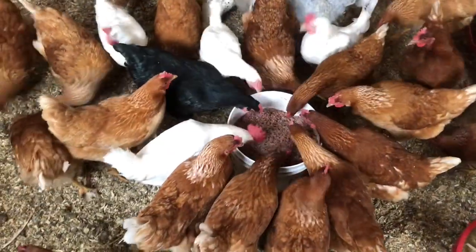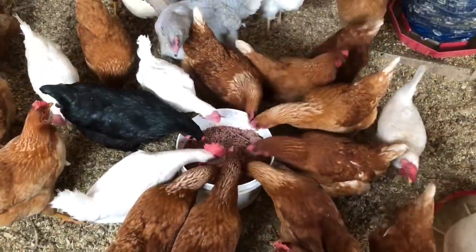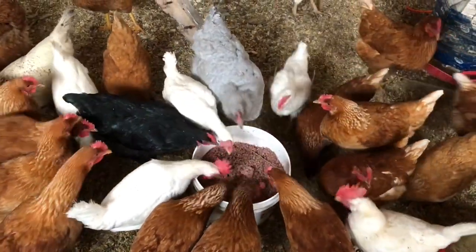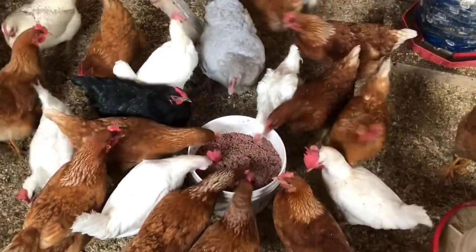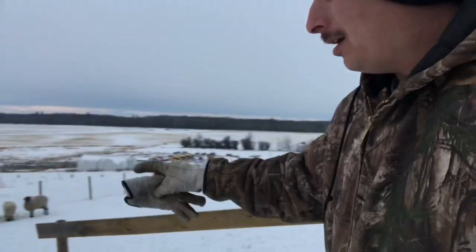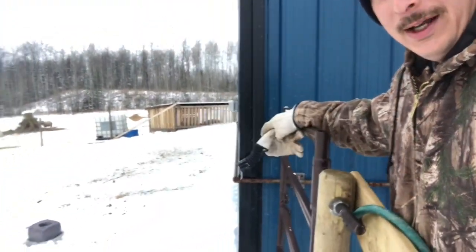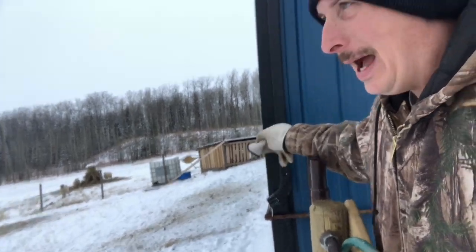Looks like the girls are going to town on this leftover pig feed. This has only got wheat, oats, and barley in it — no canola or peas — but that's okay, they can clean this up. Pretty much everywhere on the farm there's a slope to something. Even where the water bucket was down there, I had to prop it up on a two-by-four. So where I want to put the trough is on a side hill, so I'm going to get a pallet and put a couple of blocks underneath it so the tub can sit level.